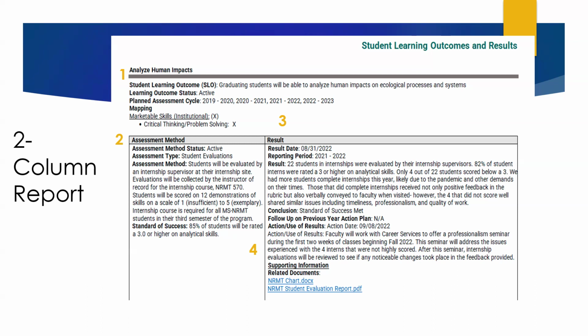For our support units, we're looking for those impactful changes that go into the area of services offered. Maybe we're changing a service, maybe we're adding services, stuff like that. Maybe we are using our assessment data in a totally different way to figure out what else we need to do. In our action use of results areas, we are not really looking for a narrative on how we're changing the assessment process itself. If you're moving from a paper-based survey to a digital survey, that's really wonderful, but in this action use of results, we're really looking for those changes that impact the student learning of the services being provided.